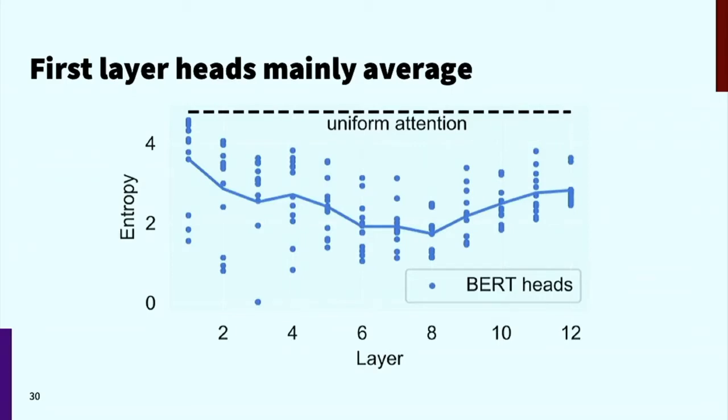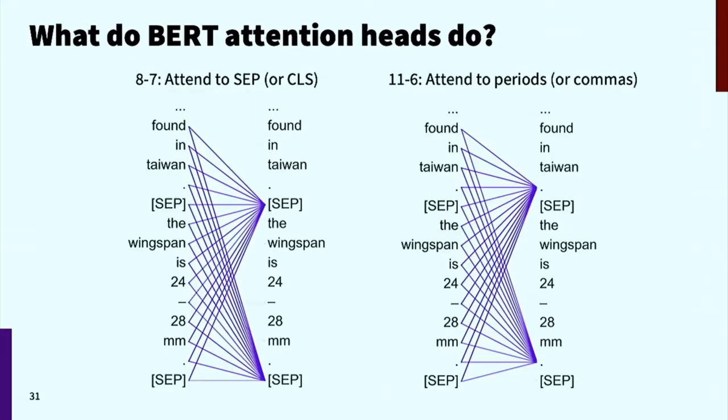And so what do those later level heads do? Well, if you look at them at first, it looks kind of confusing. So in the BERT model, there's sort of this technical point that there are these separator tokens that are being put between sentences. And if you look at these heads, what you find out is that in layers sort of 4 to 10 of the 12-layer model, most of the heads, most of the time, are looking at separator tokens or looking at periods or commas, and you sort of scratch your head because that makes no sense.